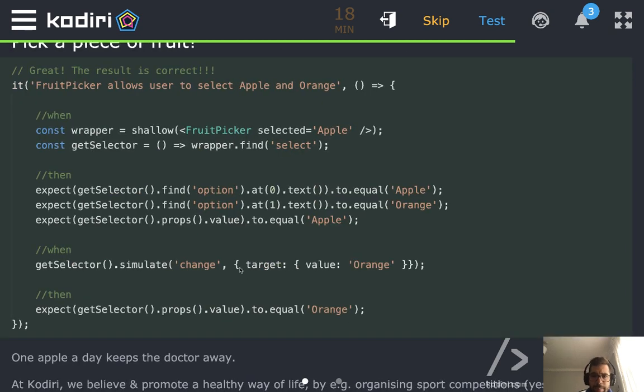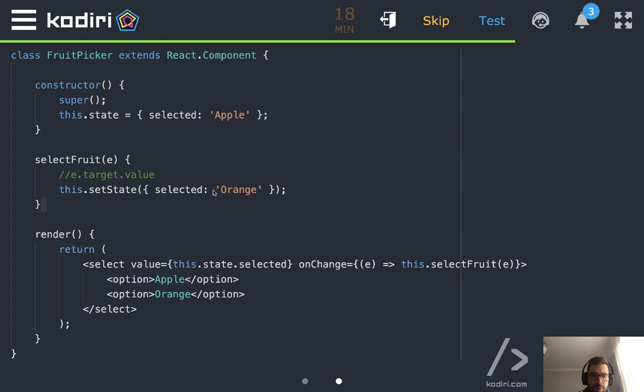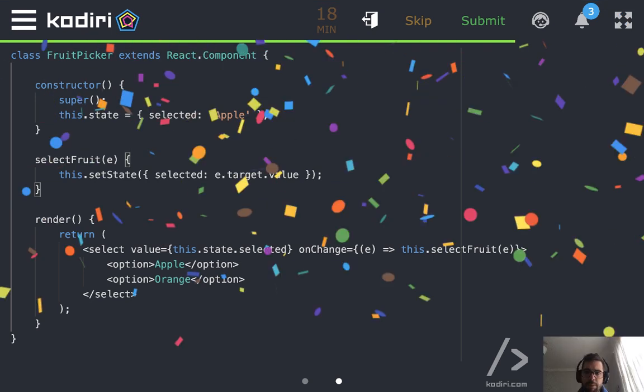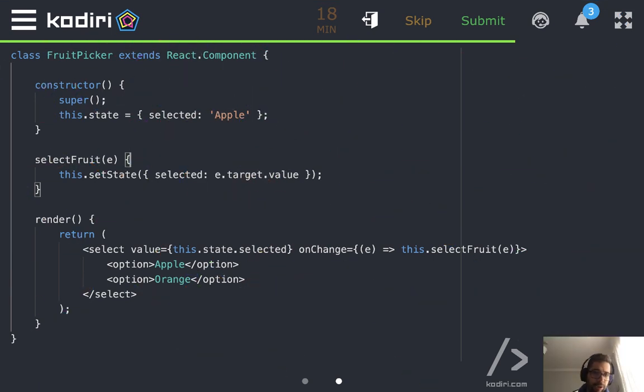This second argument is the e, the event. Event.target.value tells us the option the user has selected. In other words, instead of selected, we have to type e.target.value. That's the way it works. Let's see if it actually passes the test or not. So, questions?